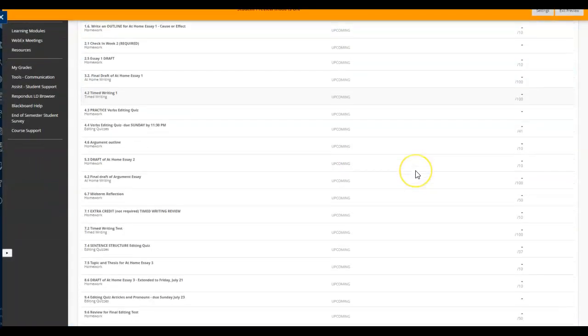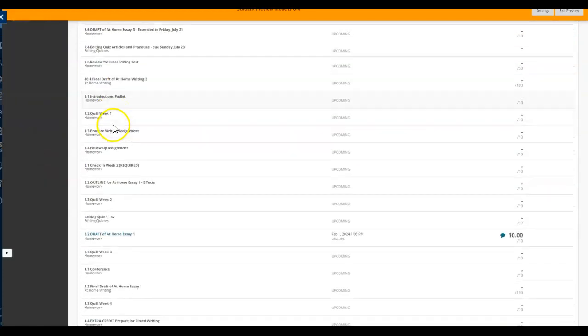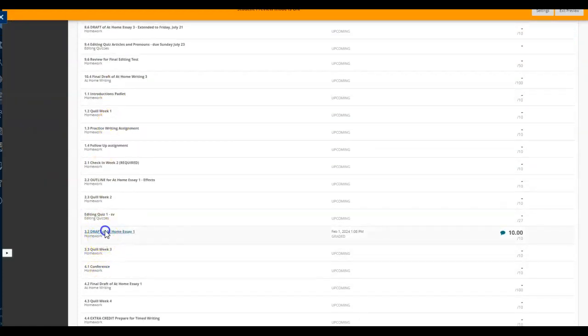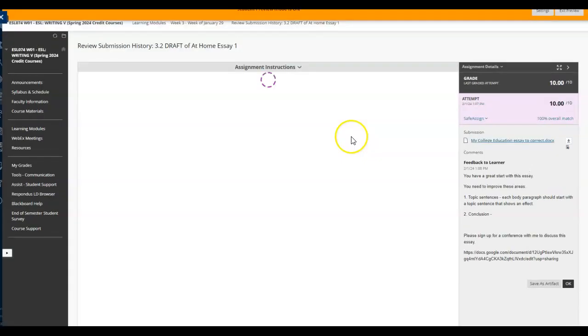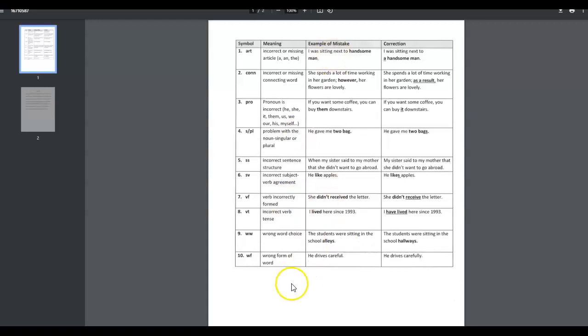You can go to My Grades, okay, and then go ahead and click on the activity that you did. Okay, there's mine. I don't know why it's down there, sorry. Okay, and you would be able to see the feedback from the teacher. Here you see some comments in blue, like center the title, name, class, and date. And then you see some small comments like this, SS, run-on, and VF. And that's where you're going to go over to this list and see how you would be fixing some of those.